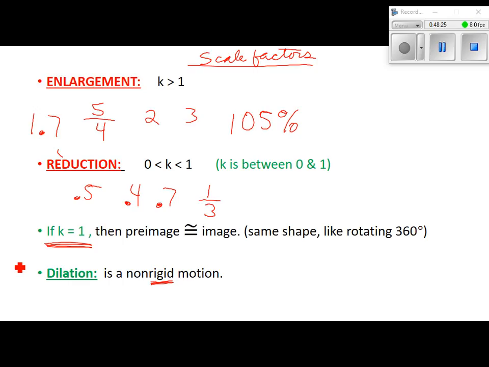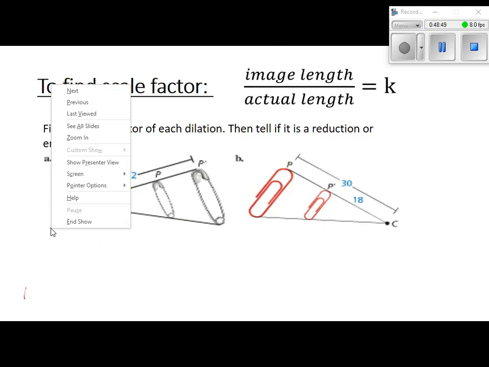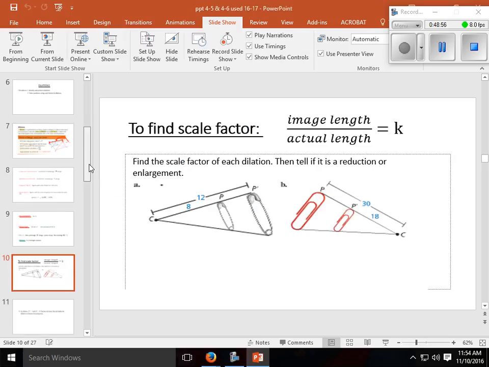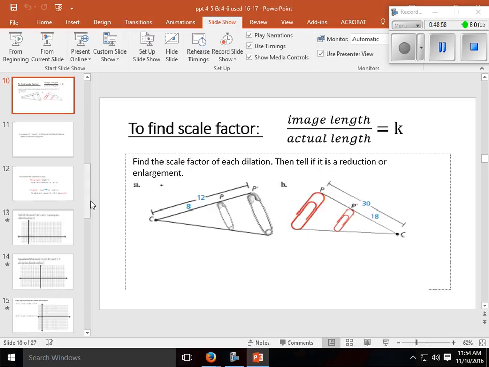If you have a negative scale factor, I think I'm going to jump around on my slideshow here. If you have a negative scale factor, what's going to happen to the shape? Could get bigger, could get smaller. How do we know? Sort of the same idea as these, right? And that's the slide I'm going to jump to next, I think. So remind me to come back to this one. I'm going to end the show. Discard this and let's jump down through here and see if I can find it.